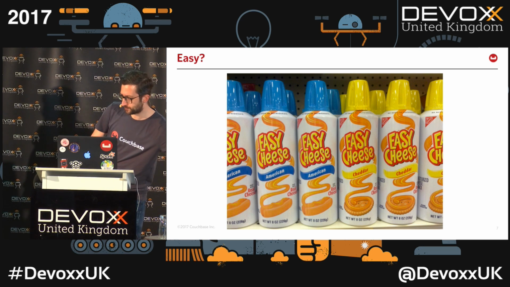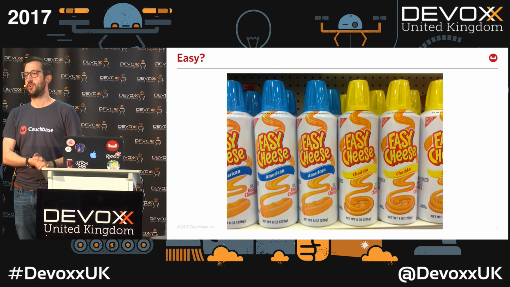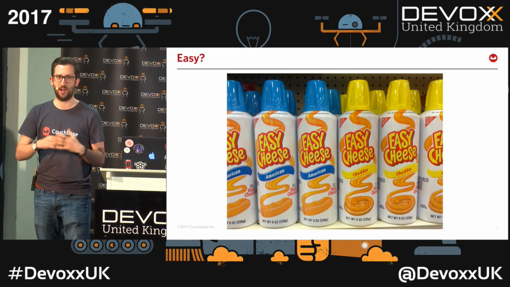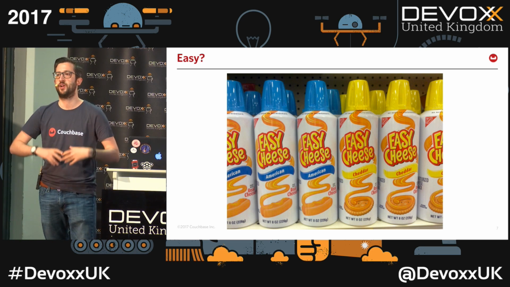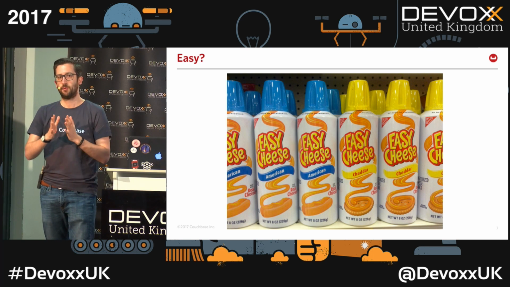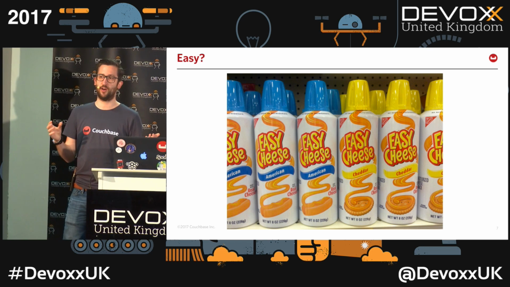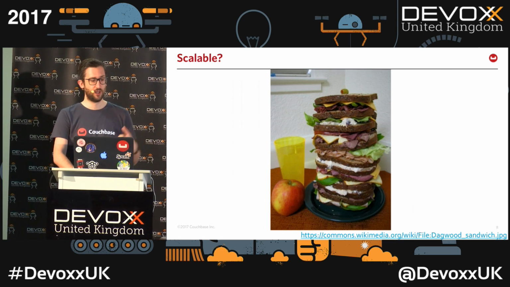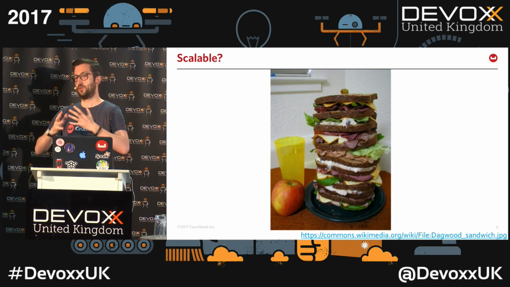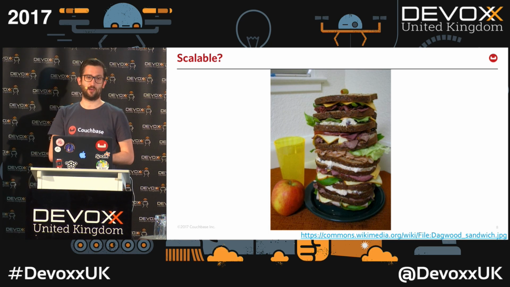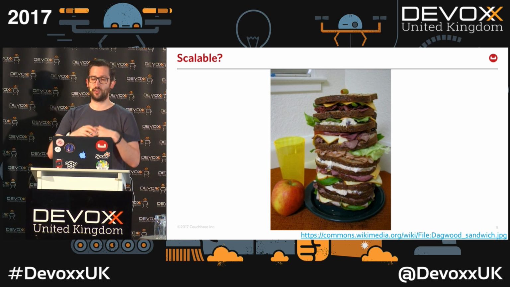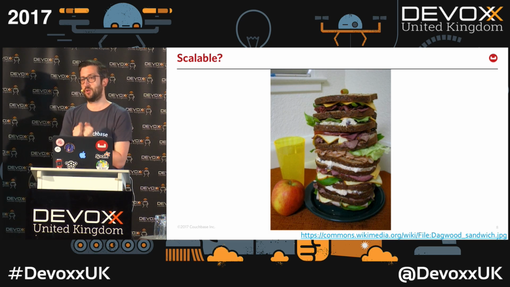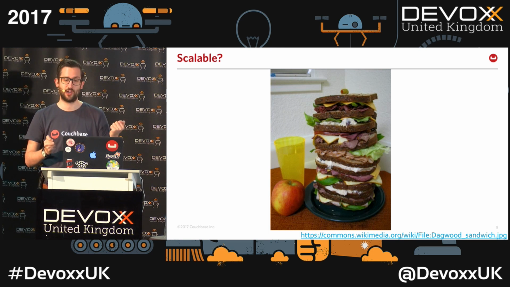What makes things NoSQL? Is it because of easy development? Not necessarily. As NoSQL databases, we tend to say, developer agility, get things done quickly. But it's not necessarily the case that you don't have to think about it hard beforehand. So they're not necessarily easy to develop for or to operate and scale. The same applies with scalability. With some of them, you have to think carefully about how you're going to achieve scale. Is your data model going to fit the fact that you need to scale out to very high levels? And you can make mistakes. You can choose shard keys wrong. So they're not necessarily all scalable, even though all of them claim to be so, certainly not in an easy manner.